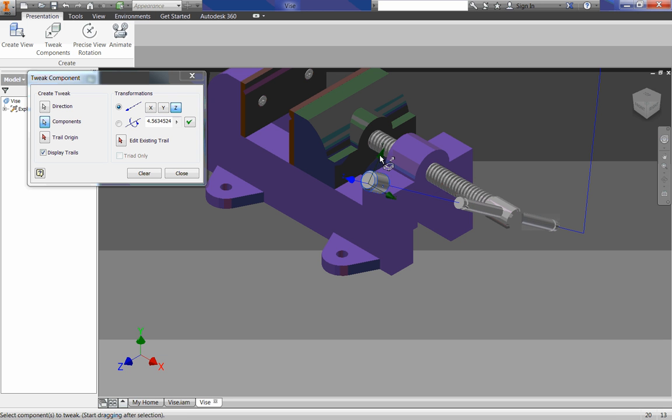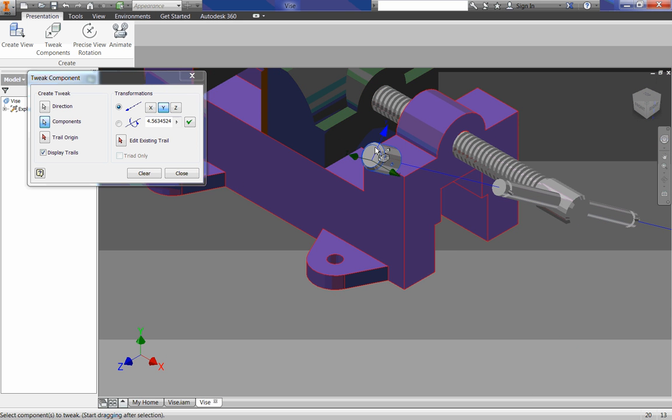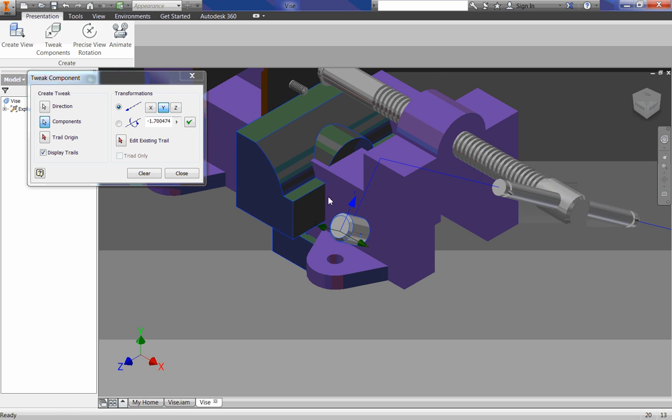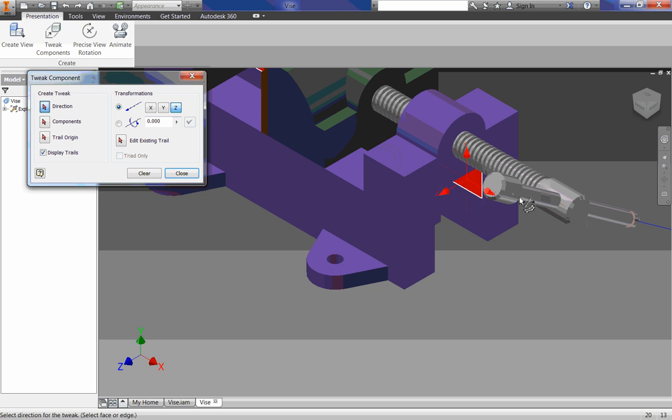So I'm going to click on my Y arrow and find a spot where I can't click on anything else. That's getting kind of difficult. Oh, and see what happens if I accidentally click on something else. I also then move the jaw. Let's undo that. I'm going to undo again and start from scratch yet again. That one. Oh, I forgot to select the actual component this time. This can get very annoying sometimes.